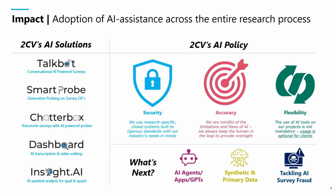So what's next? I think, as I said, GPTs, AI as a platform rather than a service, is going to be the big thing this year. People building their own custom GPTs, creating custom data sets, custom training data. That marriage of synthetic and primary data that's been talked about already, using potentially trackers or segmentations to build custom data sets that can be used to build synthetic sample. That's something I think we'll see a lot.